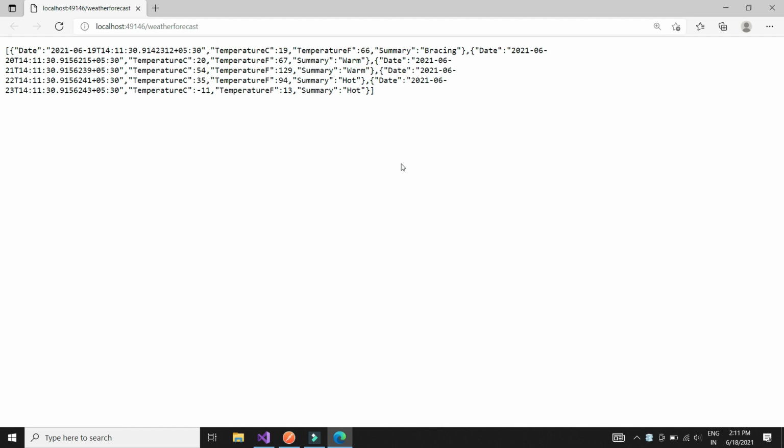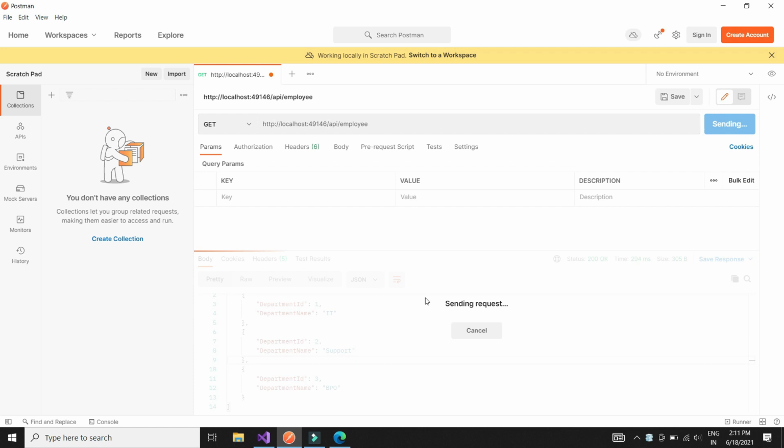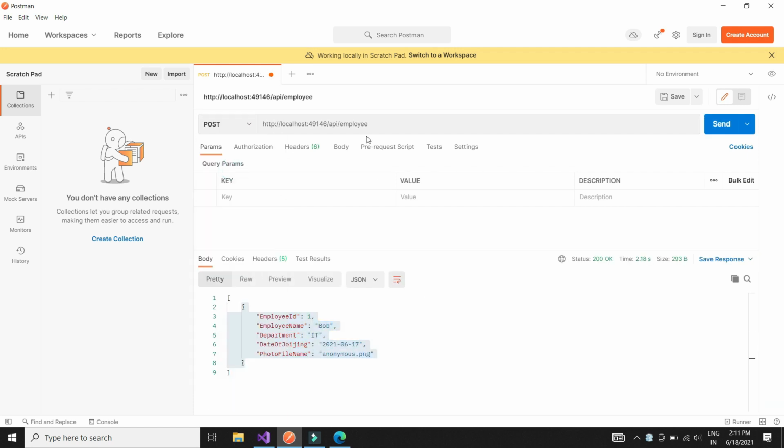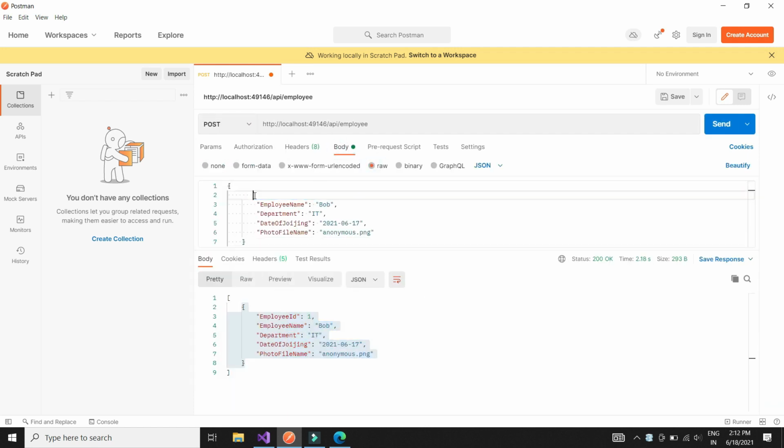Now let's test our APIs. The get method works fine. Let's test the post method to insert a record.